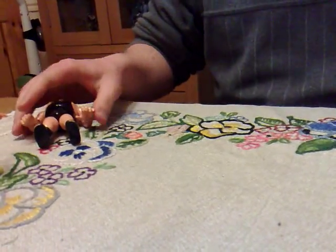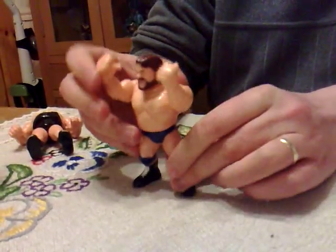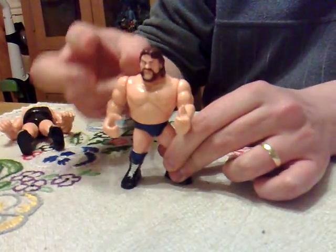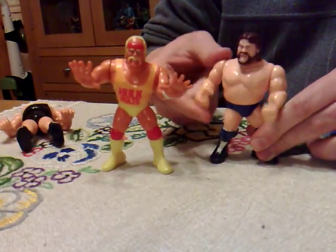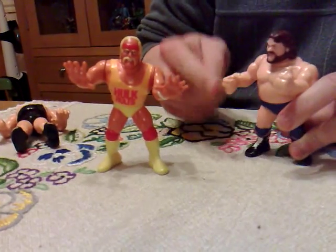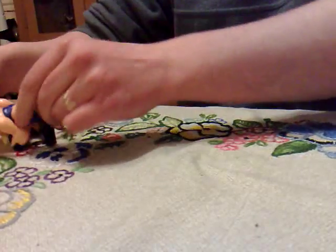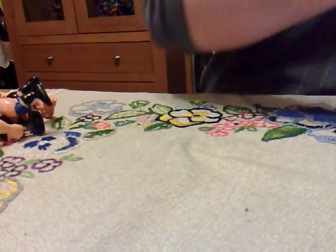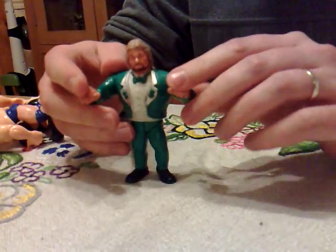What I was wanting to show off was the different sort of features of the line. Obviously Hacksaw here works in the same way that Hulk Hogan does with a slam, but his is more of a triple punch kind of thing. If you have the two-by-four there, it's a smack on the head kind of job.